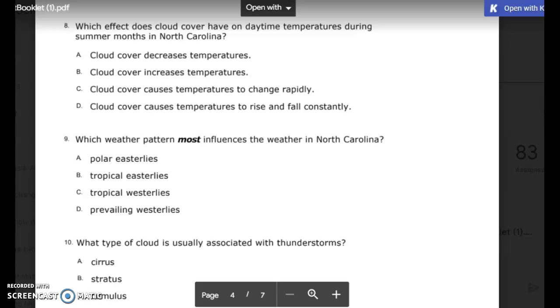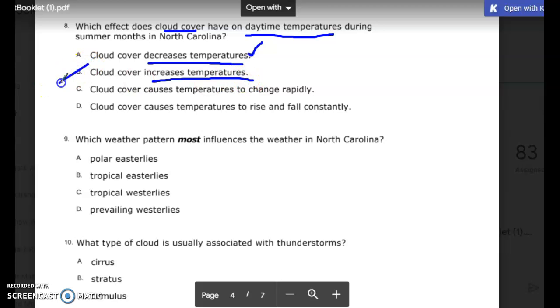Who thinks they might see something about clouds during the day or clouds during the night? You would be correct. What effect does cloud cover have on daytime temperatures, Maddox? Does it decrease temperatures? If you are at the beach during the day and it is cloudy, it is not as hot as usual. It's not, because the sun's radiation and heat is not allowed to reach the earth. It's absorbed and reflected by the clouds before it gets to us.